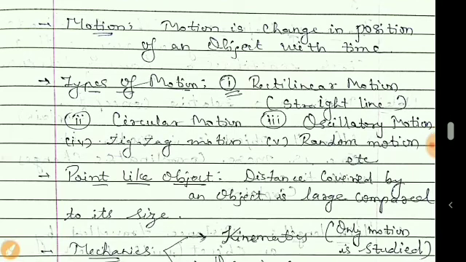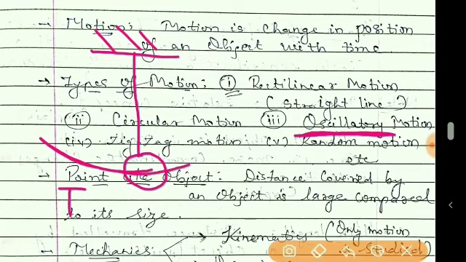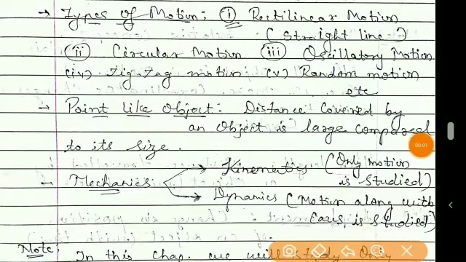Then we have also seen oscillatory motions. We have seen the example in chapter number 2 that for any simple pendulum we get a periodic time. And what is a simple pendulum? When this bob is displaced from its initial position, it starts its oscillations. So that is an oscillatory motion. Vibrations are also a type of oscillatory motion.